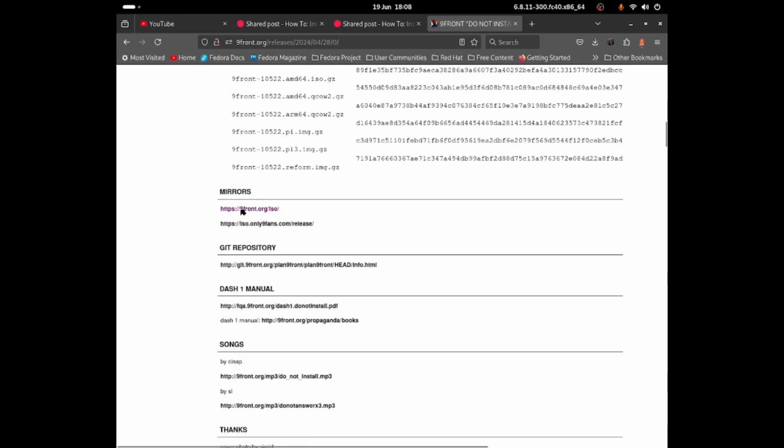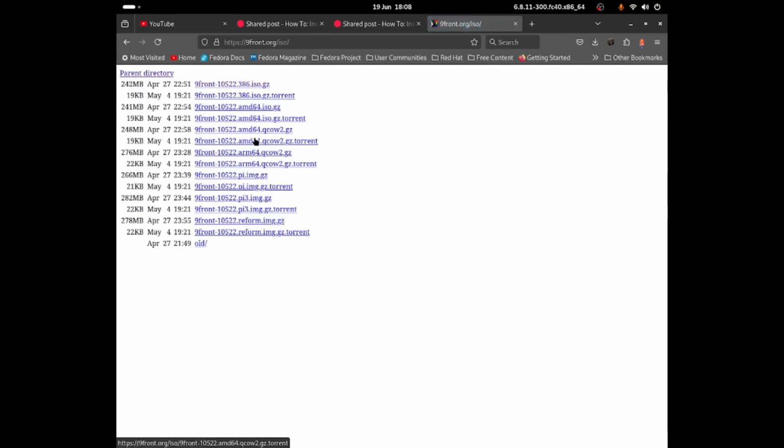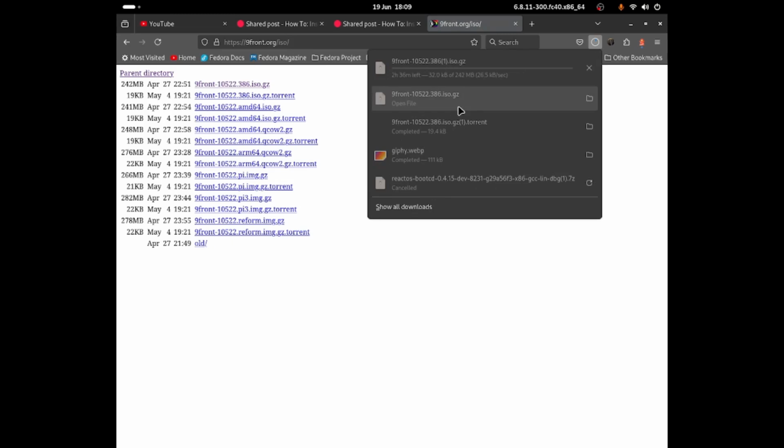Here it is. So we want https 9front.org ISO, and then from here we should be able to select the folder that will contain the ISO image. So for example, I can select this one. It should technically start downloading it, and then once you finish extracting it, it should give you an ISO image.